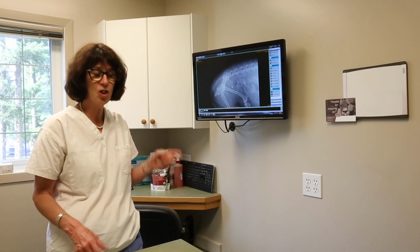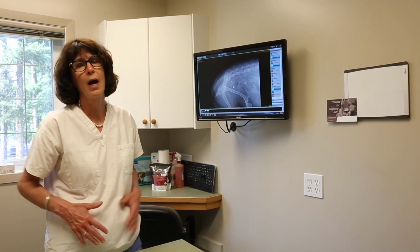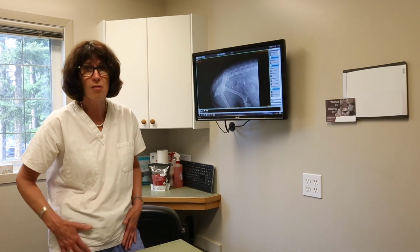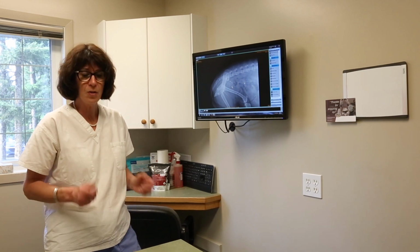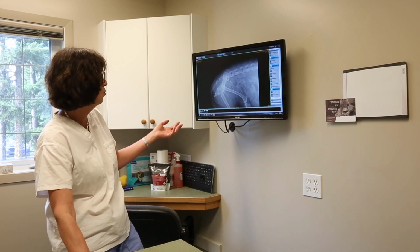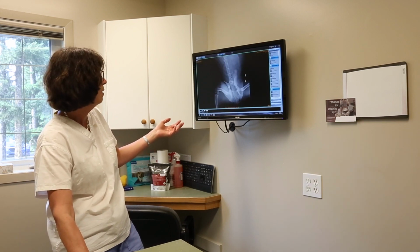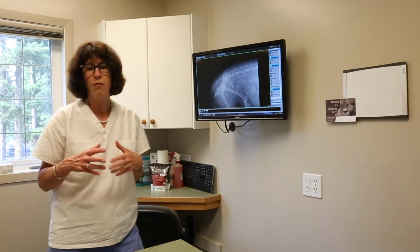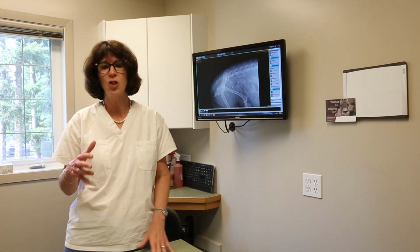So we finished with Taishi's x-rays, and they worked out really well. Unfortunately, Taishi was quite sore. Despite the sedation and painkiller, he was still sore around the pelvis when we were trying to extend the legs. And actually on x-ray we can find out the reason for that is that we end up with a lot of bone spurs in here. So certainly going forward for Taishi, we're doing some modification.